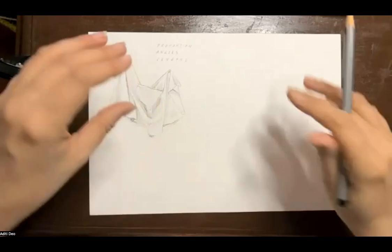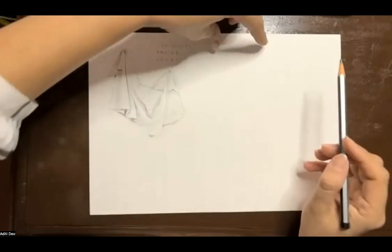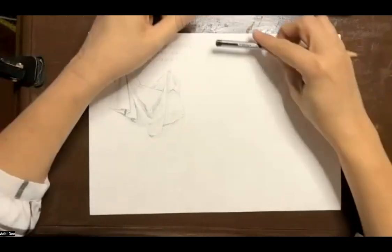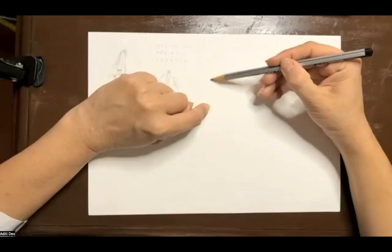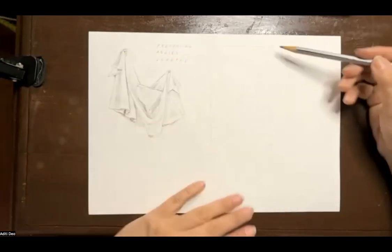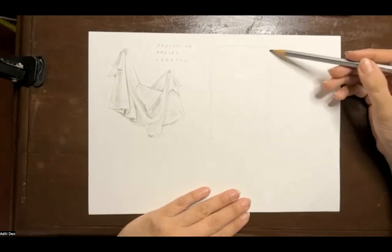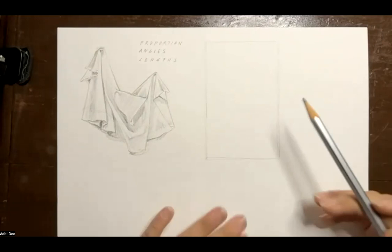So what I will do is, if this is where I want the rope texture, I will draw the horizontal line first, measure it either with my pencil or my fingers. Don't use a scale, it's not really necessary. So this makes it a square, and then measure half of it and extend it further. So this will be the accurate proportion. And often it happens that if we don't do this, we'll end up making it either too much of a square or too much of a wide rectangle. Okay, did you get this part?